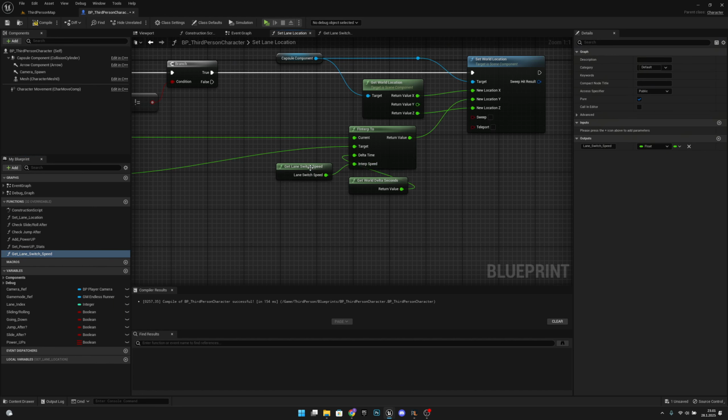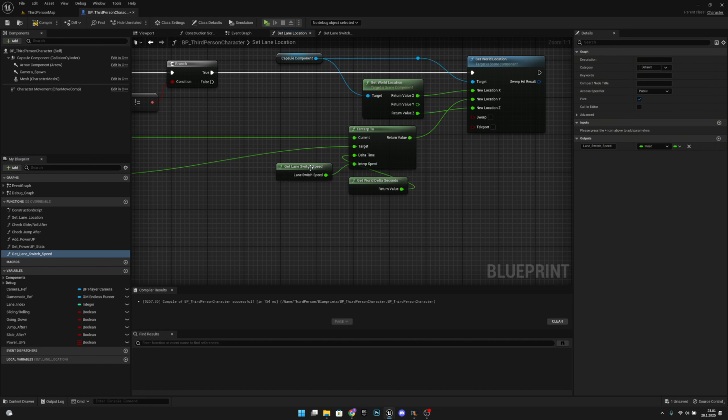Now when we start playing, you can see it is lagging so much. But yeah. Okay, I don't know why this is lagging so much, but the lane, okay, you cannot see it. Okay, I got it to work. So you can see the lane switch speed will be super slow on the start.